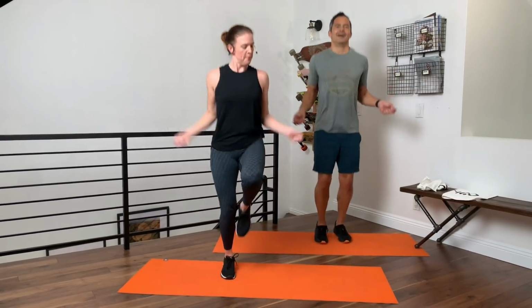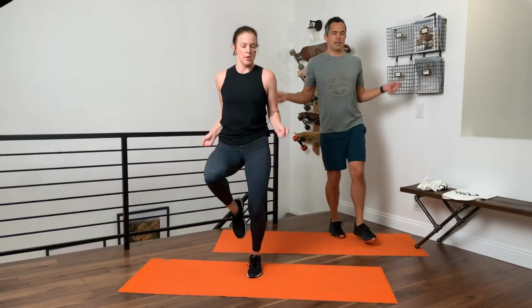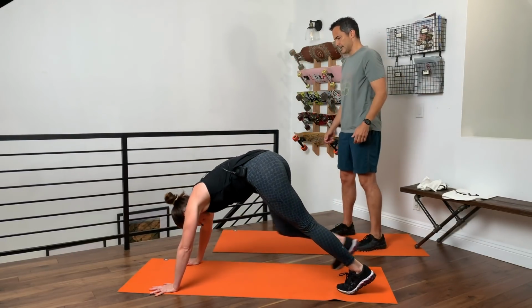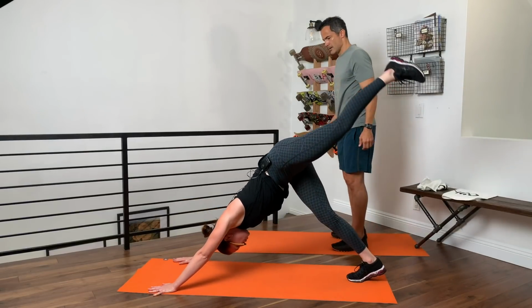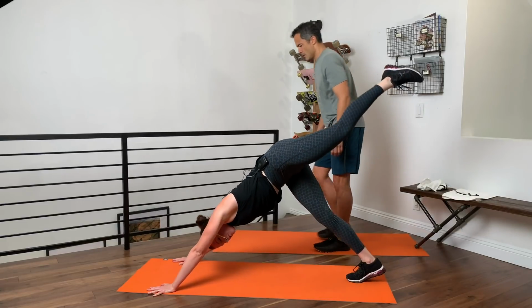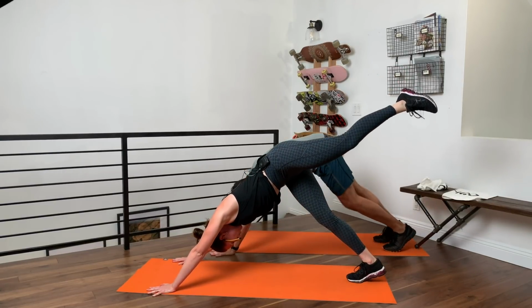Last 10. 5. And relax. You're gonna come down to the floor in a downward dog. Taking one leg up to the sky, it doesn't matter which one. And as you come forward, you're gonna pull the knee in towards the chin and then shoot it back. Ready? Let's go.